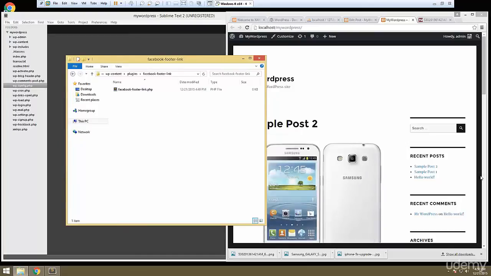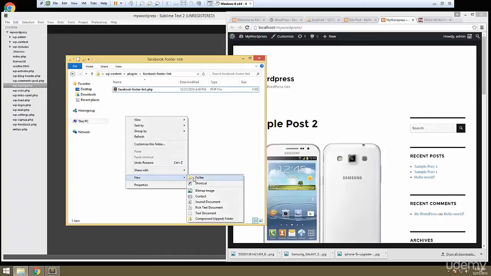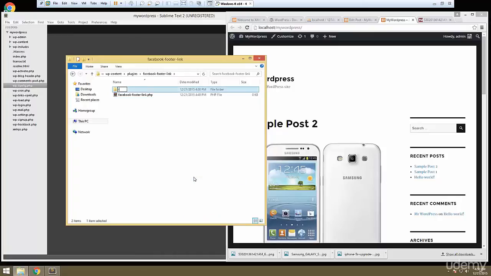Now in this plugin, this is going to be the only file in the root of this directory. Everything else is going to go inside a folder. So we're going to create a folder called includes, and this is for any PHP files that are going to be included.